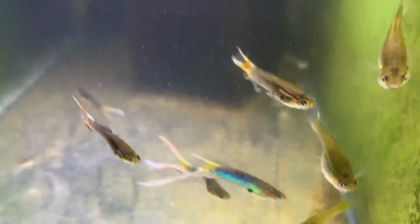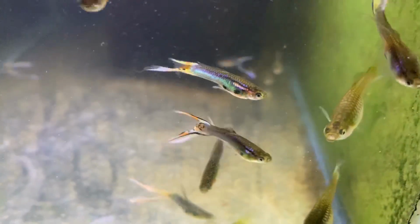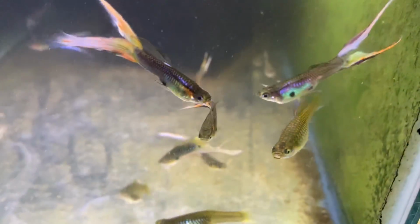Sometimes you can't really see the Japan blue. There's pretty good indication, but that one's got a... Two of them have a crappy top sword that doesn't seem to be growing right.